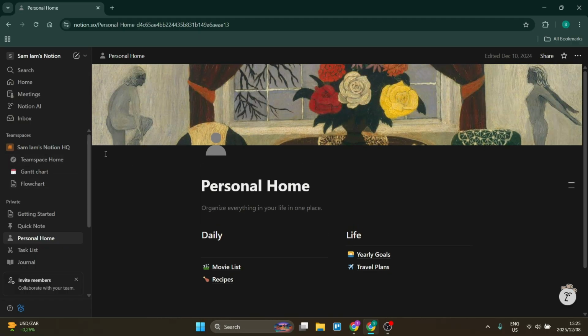Now, the key to learning how to use Notion properly, because it's so detailed, is to go into each section, check it out for yourself, make it your own, and make it work for you. The features that you don't need to use, don't use them. But the features that you need to use, learn how to use them properly and really make it your own. Make it work for you.